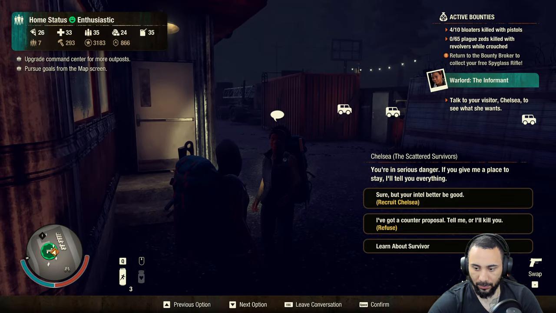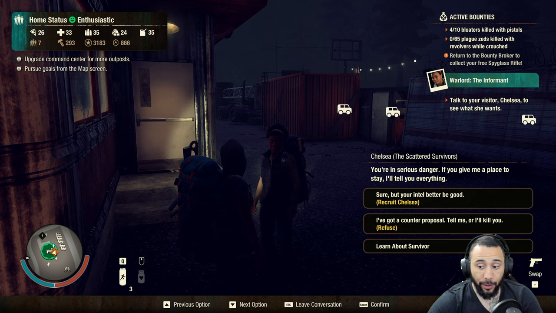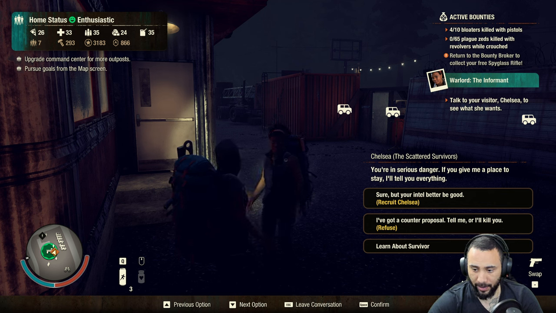All right, try and follow me here. You're in serious danger. If you give me a place to stay, I'll tell you everything.